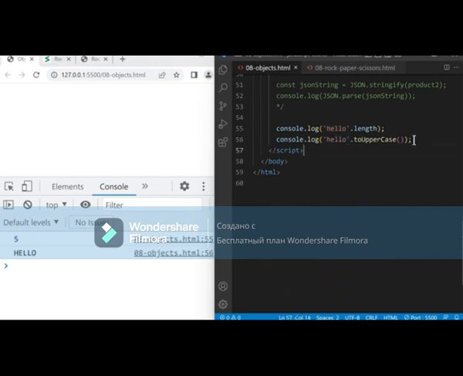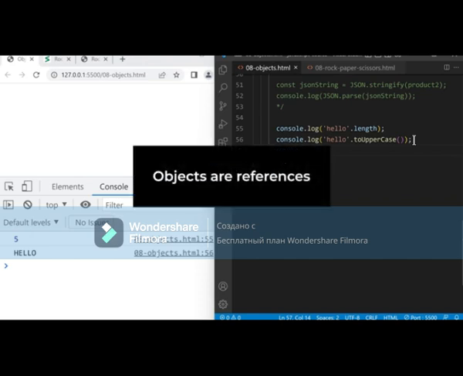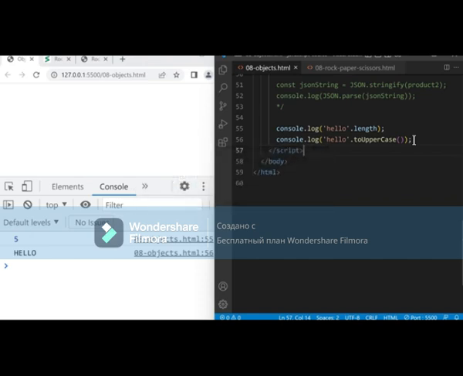The last detail we're going to learn about objects is a really important detail, and that is objects are references. To demonstrate, let's create a new variable with an object. So const object1 and make it equal to an object. Inside this object, let's have a property message, colon, and the string hello. So you might think that when we create an object like this, we create a value that has other values inside, and we save the whole thing in a variable.